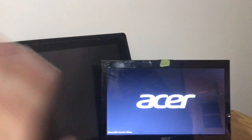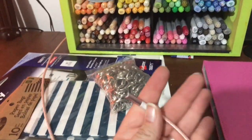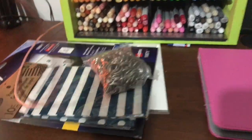So I've got my computer open here. I'm trying to turn it on, but it doesn't seem to want to work for me. You can see my reflection. I'm going to be watching some YouTube videos, and I'm going to work on the dog stickers. One of the other things that I purchased was this 10-foot cord that's plugged in underneath the desk here with a massive amount of wires, but I'm not going to leave it plugged in overnight because it can catch on fire.